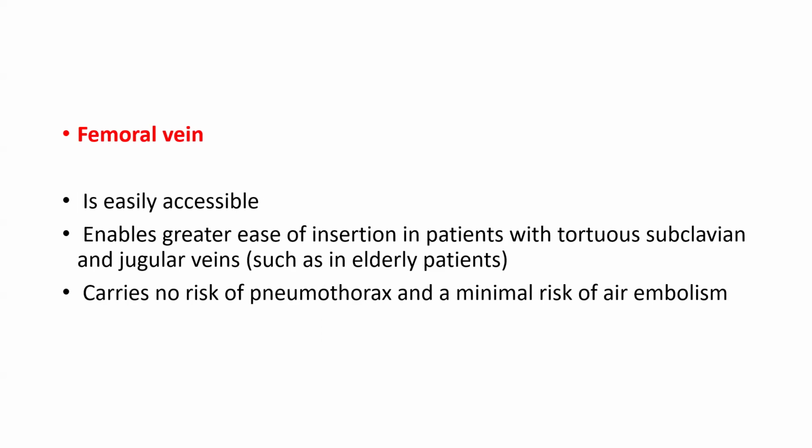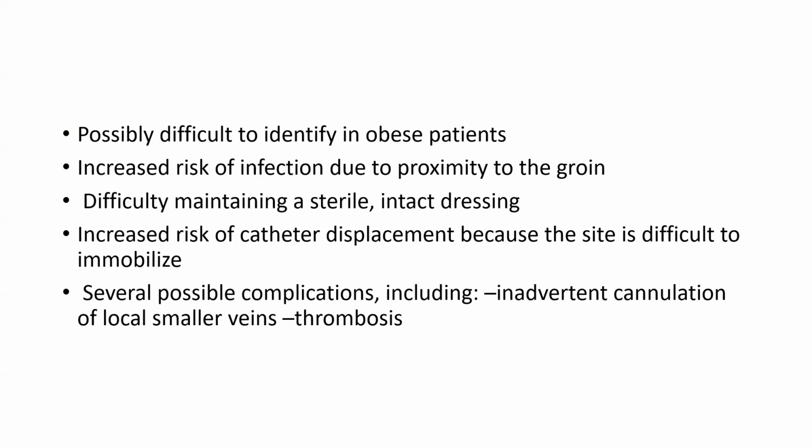Then femoral vein, it is easily accessible. It enables great ease of insertion in patients with tortuous subclavian and jugular veins. It carries no risk of pneumothorax and minimal risk of air embolism. It is possibly difficult to identify in the obese patient. There is an increased risk of infection because it is close to the groin area. There is difficulty in maintaining a sterile and intact dressing. Increased risk of catheter displacement because the site is difficult to immobilize, and there are several possible complications, including inadvertent cannulation of a smaller vein.